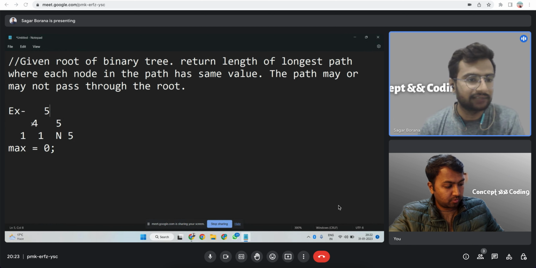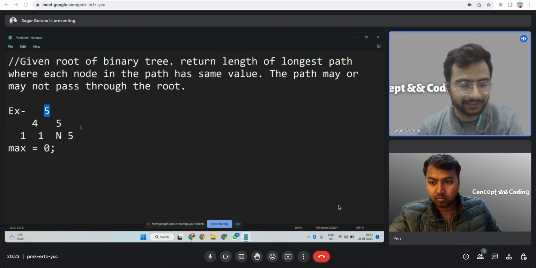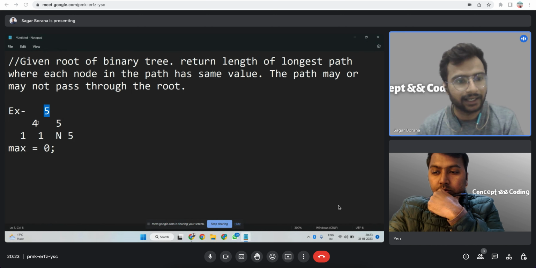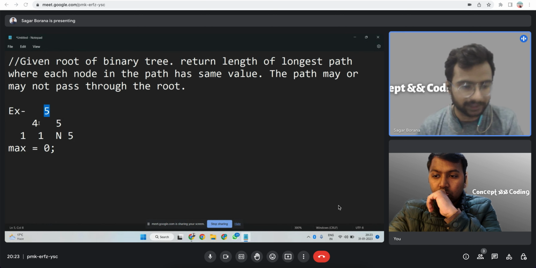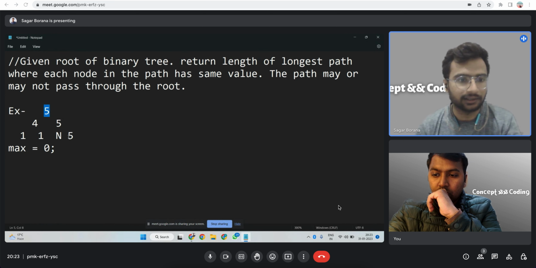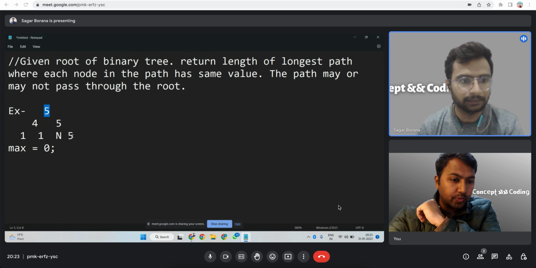I will compare the node's left and right child's value, and if they are equal to the node, I will increase the current and pass it to the next call. And if not, I will make the current variable zero again. And in every call, I will compare current and max, and I will take the max of them.